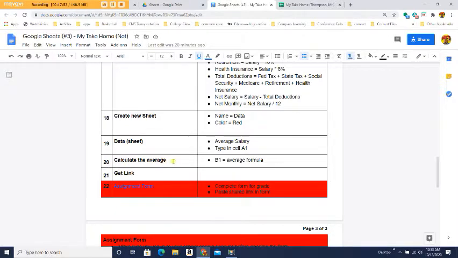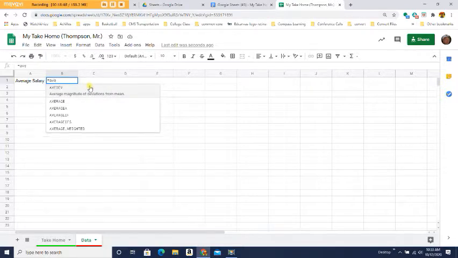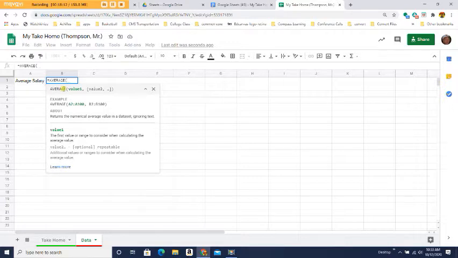Calculate the average. So in B1, we're going to find the average. We're going to have to use the average formula. So, come over here, B1, plus equals, and you type in the word average, A-V-E-R. So click right there.